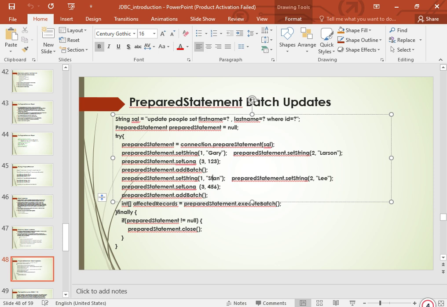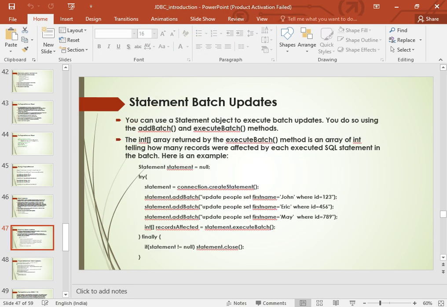Got the point? What is the difference you are getting? In the previous part, it is something like add batch, you are passing the SQL query. So that means the value, you have to incorporate, maybe with plus plus or directly write. So if it is within a variable, then you have to make string concatenation and bring that value as a string to the query.